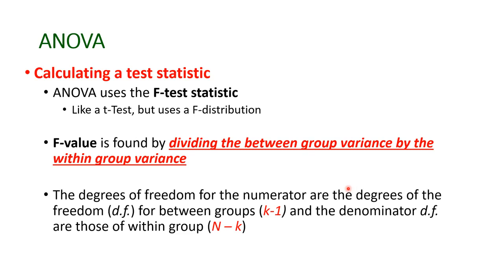An F test statistic has 2 degrees of freedom, unlike the chi-square and the t values, which just have a single. For between the groups, it's k minus 1. That's the numerator, and the denominator is within group, and that's N minus k, where big N is the total sample size and k is the number of groups. Okay, so here it would be the number of groups minus 1 in the numerator, and the sample size minus the number of groups in the denominator.